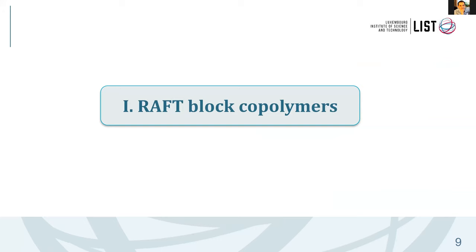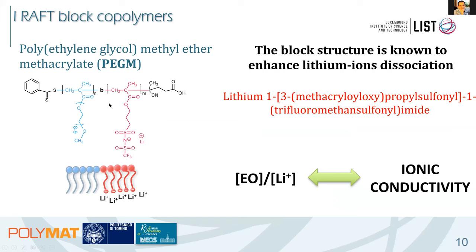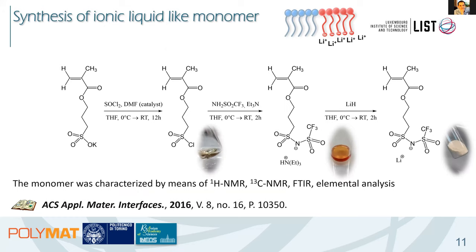The idea was simple: combine polymers having polyethylene oxide in the backbone with ionic liquid chemistry and a free lithium cation. The synthesis of the monomer was conducted in three to four steps, starting from a commercially available sulfonyl compound with an acrylic monomer, converted to sulfonyl chloride, then attached to the TFSI anion, and finally the ammonium cation was exchanged for lithium. As seen in the second step, the monomer represents a classical ionic liquid; after exchange to lithium cation it crystallizes and becomes a solid.